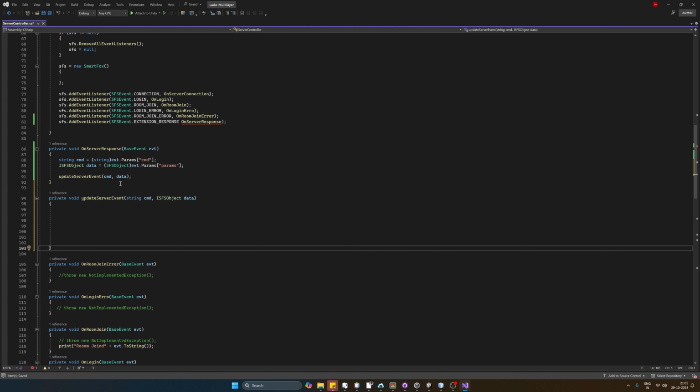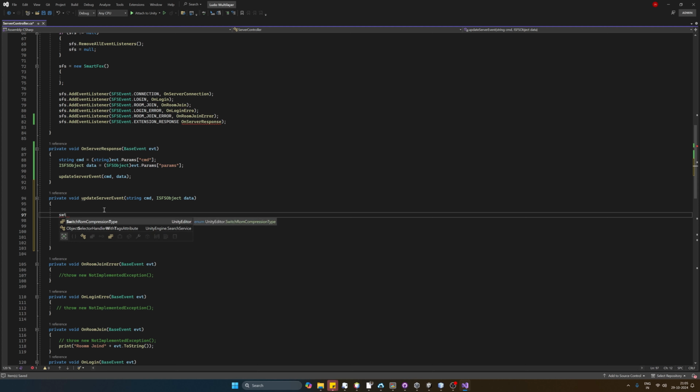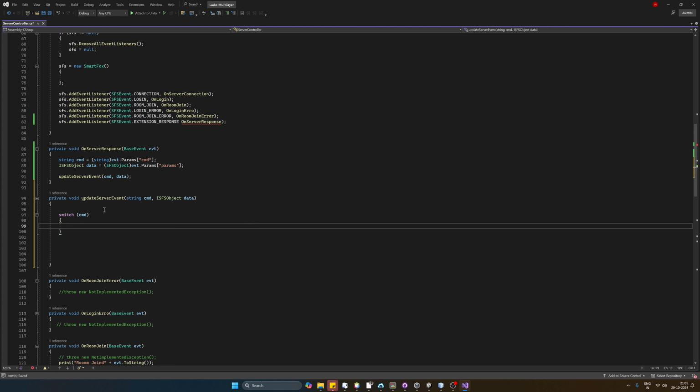Whenever we are receiving an update from the server, we extract that, and also the command name. Then we will forward to this, calling this, and here we will use switch case, command. Okay.